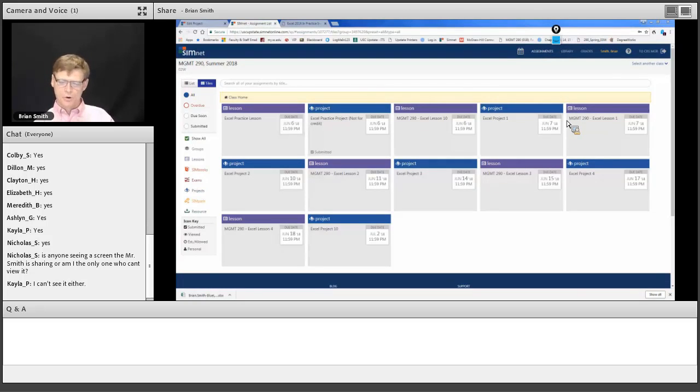So Excel projects, practice project, and here's the way they're set up. So project 1 is due on June the 7th. Well, you can also submit it on June the 8th. It will deduct 10% if you submit it on June the 8th. It's set up that way. But you actually have an extra day with a 10% deduction.